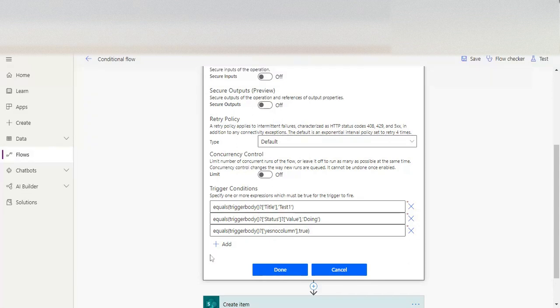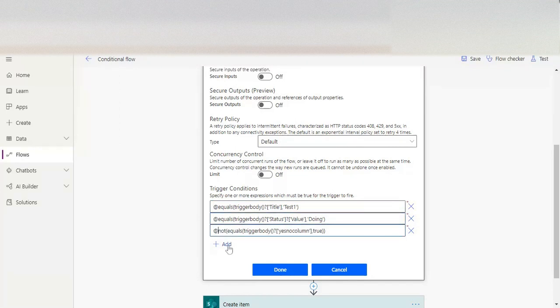Okay, so let's say two are for equals and I want the third condition to work in the opposite way, so I simply write not, and the whole condition would be true. And what is left is that we need to add the at sign at the start of the condition.